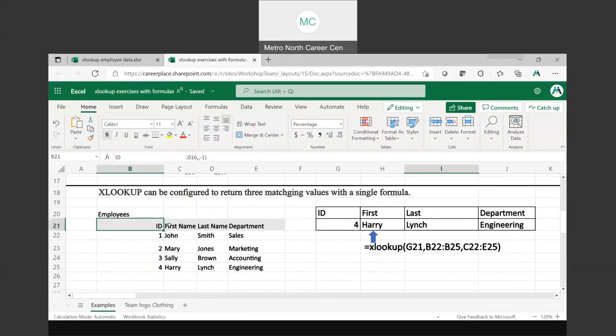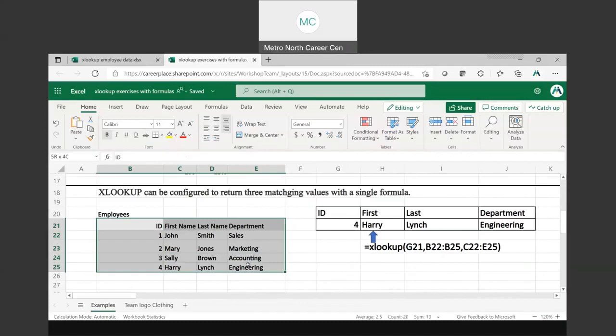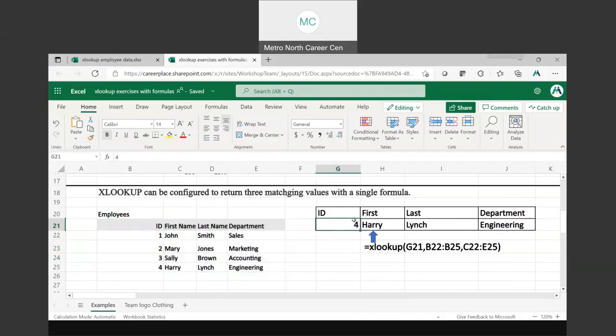So we've got ID, first name, last name, department. Here's my spreadsheet. Here's my database, really, right? And I've copied the ID, the first, the last, the department, and put them in different cells here in cell G20 and H20, I20, and J20. And then I decided that I want to be able to put somebody's ID here and then find all this information. So I'm going to use the XLookup, right?